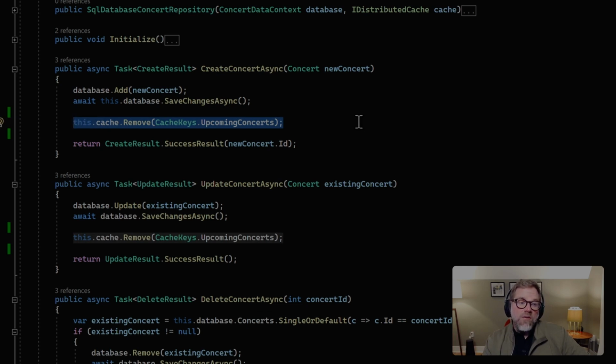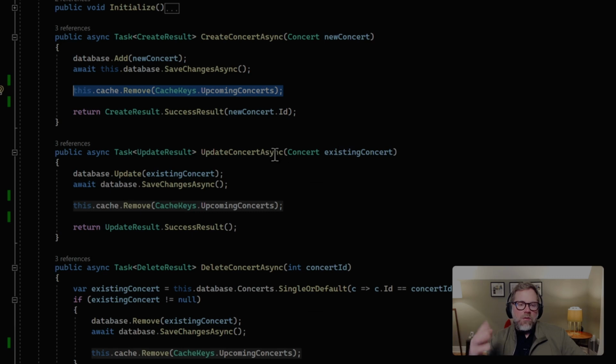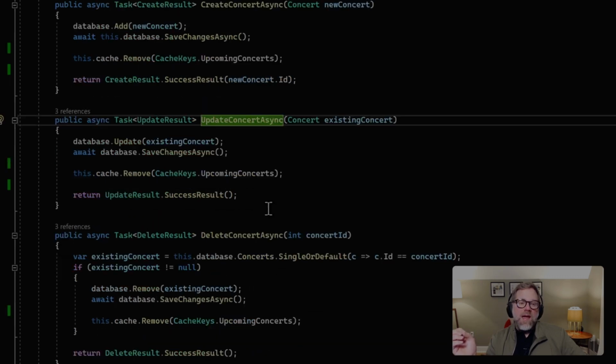Then what you're going to want to do is remove it from the cache. Invalidate the whole cache. Just say, you know what, everything here is bad. You actually just say it's gone. Remove the whole thing. That way the next time you get all the concerts, you're just pulling everything out new again. There's not going to be anything in the cache, so it's going to hit the database and populate a whole new thing into the cache.